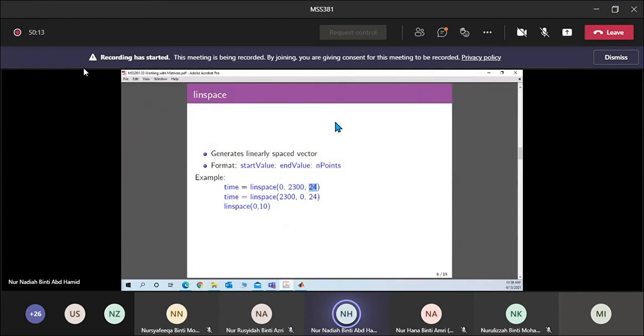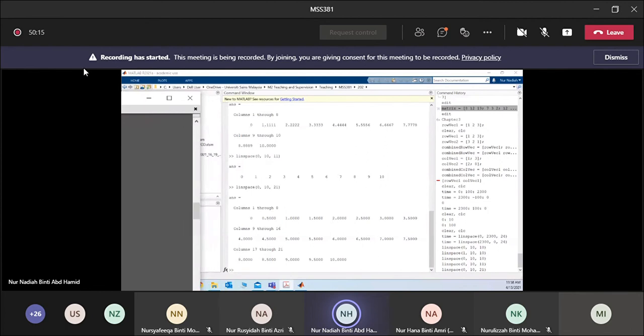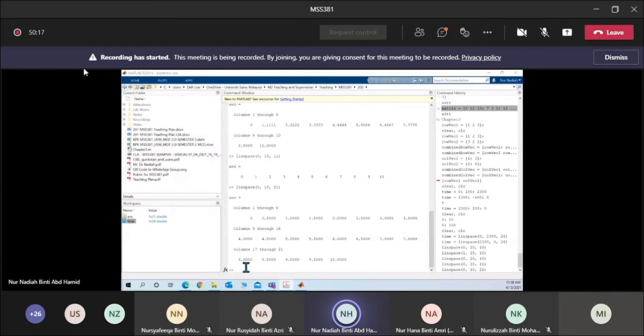Then we have one more. The linspace also takes 2 inputs instead of 3. So let's see what happened.